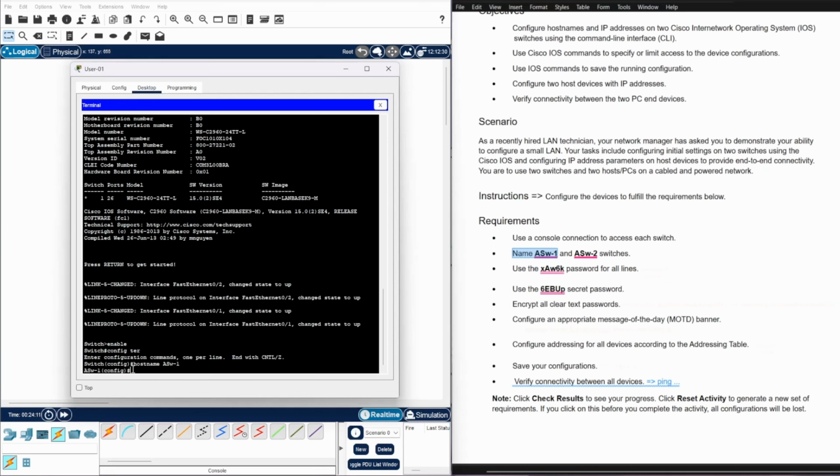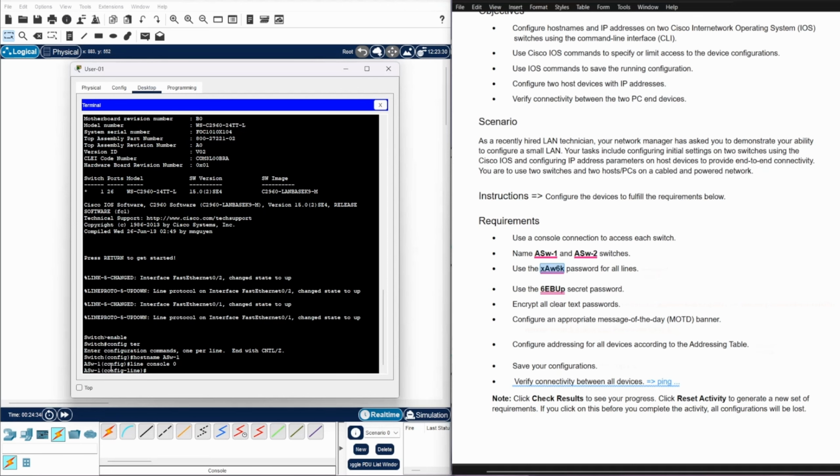Next, use this password for all the lines. In our previous video we saw that we have line console 0 and line VTY. Let's start with line console 0. We are in that line, you can see it here.